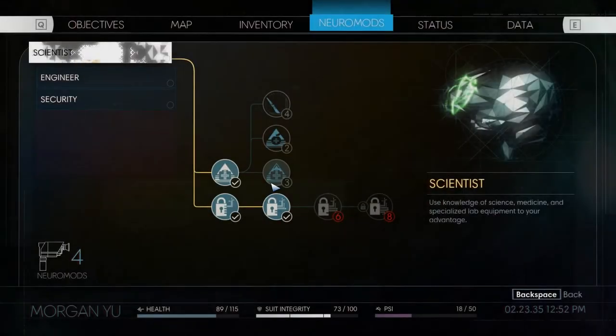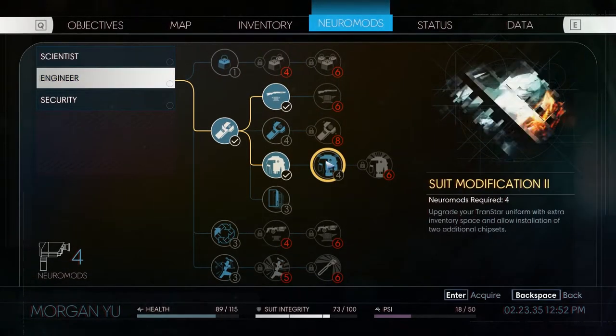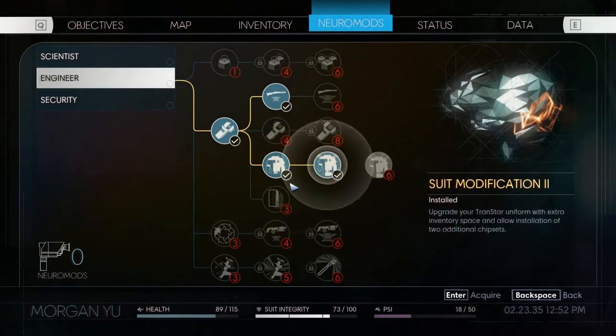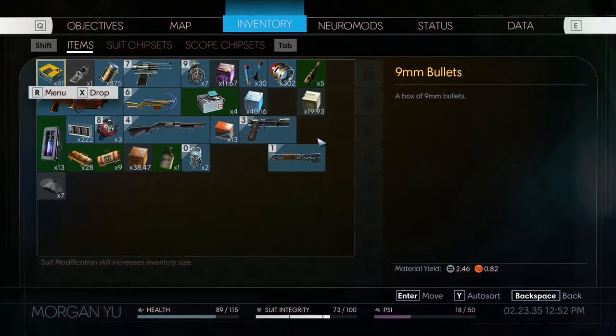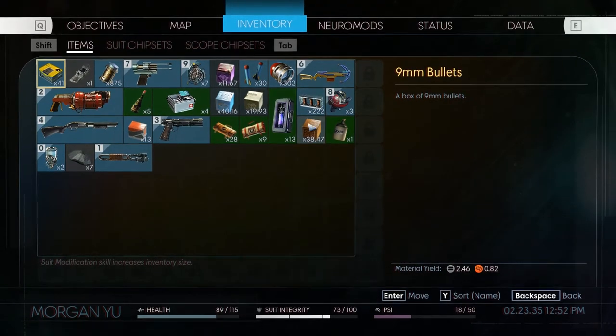Did I spend my neuromods? No, I didn't. Let's spend that on a suit modification. And let's marvel at our inventory space. That is a thing of beauty. I can't wait to hold every single piece of junk in the known world.